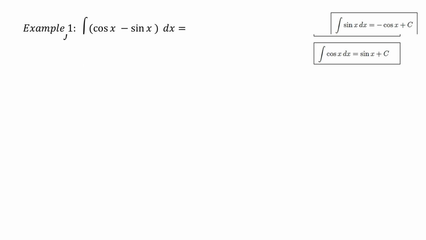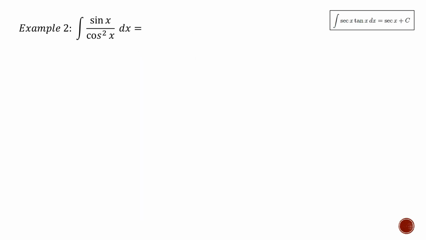Let's go to number two now. Sine x over cosine square x. Like what I mentioned earlier, familiarity with identities is very important in this lesson. Since I already showed you the formula that we will use, the objective is to reach that point. So how can we convert that sine x over cosine square x into that one? What I'm gonna do here is separate the cosine square x in the denominator, so I can write that as this one.